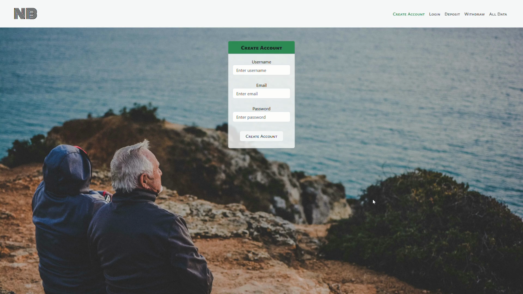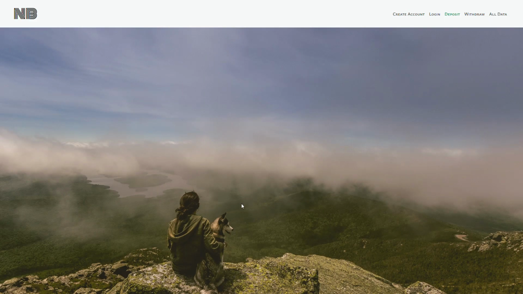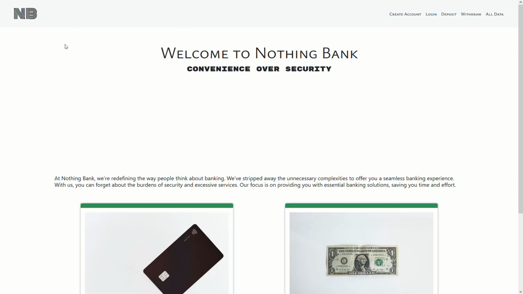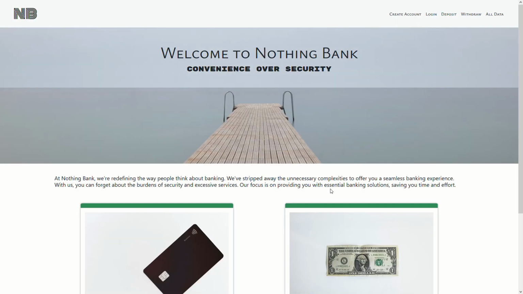For the future, I'd like to incorporate Formik and add some more user-friendly features like back buttons or alternative options, such as you're in deposit. I'll show you that in a second, but you're in deposit and a withdrawal button is there, or go back to home. So you're not necessarily always relying on the navigation bar to get you there.